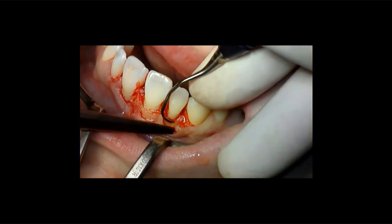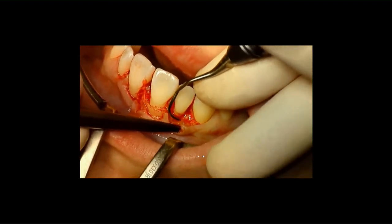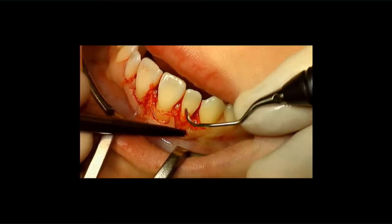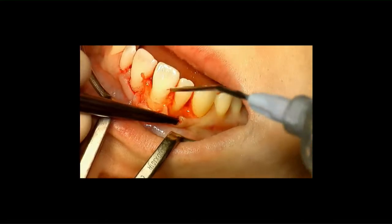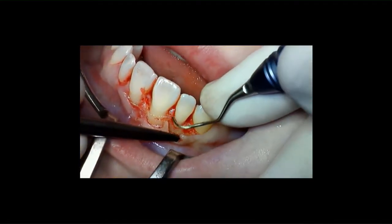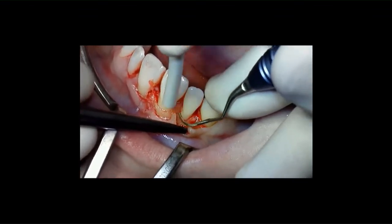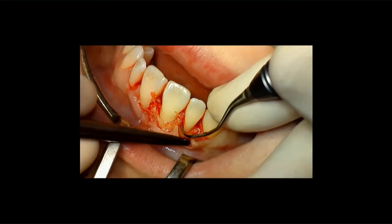And finally, of course, it's super important to clean the root surface so the soft tissue will not regrow and reattach. So really clean the root surface very, very carefully.